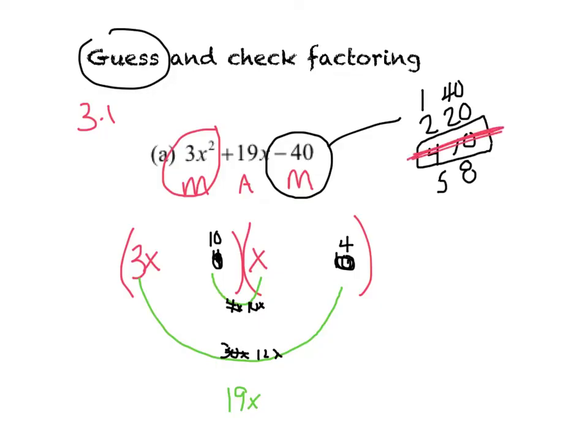So now I have to guess and check two different numbers. I'm going to try 5 and 8. So I'm going to scratch those off, I'm going to put my 8 here and my 5 here. And guess and check again. In the middle, the insides, I get 5x. On the outsides, I get 24x. Can 5 and 24 ever make 19? Oh yeah, I think I have a winner. If I do 24 minus 5, that leaves me with 19. So that tells me I have these in the right order.